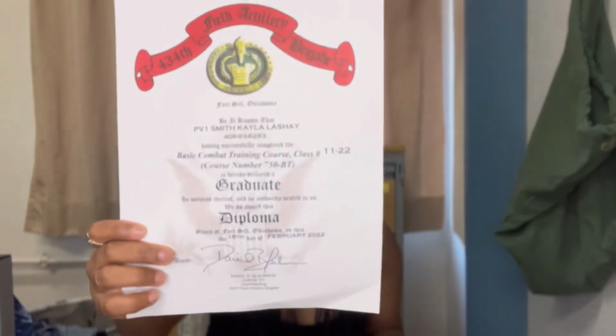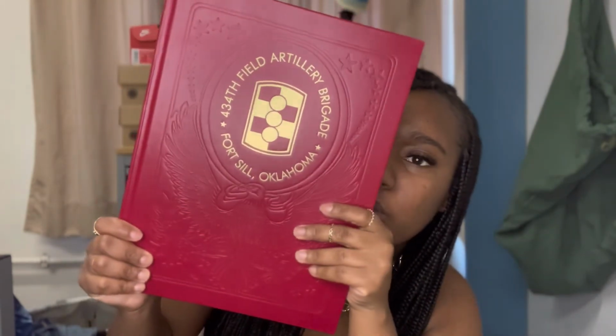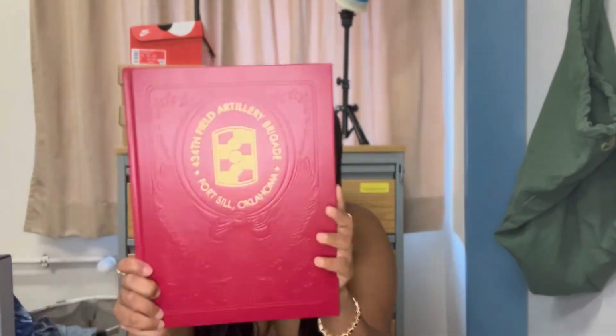Finally, when we were graduating, I have my little thing from SILL. This is like our little, what is this called? Pamphlet or something, I don't know. Then I got my diploma from basic. I was just a little private, a little fuzzy, and then I got this. I bought this. They do give you many opportunities at the end of your cycle to buy things. So I bought a hoodie, I bought a shirt. I bought this stuff for the memories, to be honest.